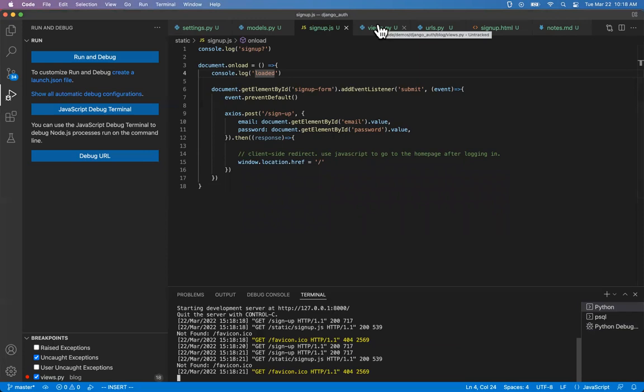Are you calling this function when you're clicking the submit button? I'm just trying to understand. You're doing it on the document load. Yeah, the intention is I'm adding the event listener on submit.